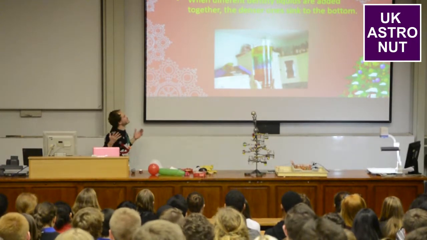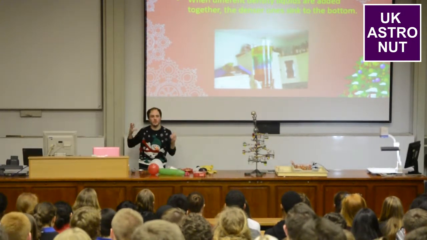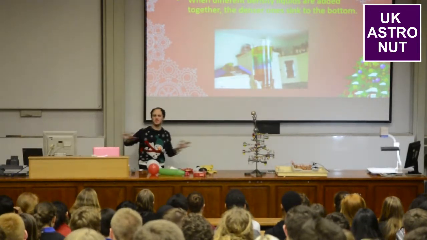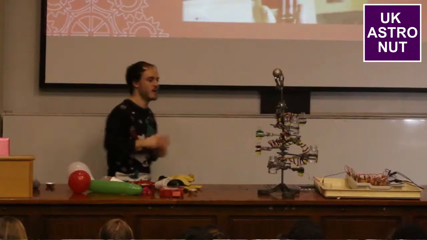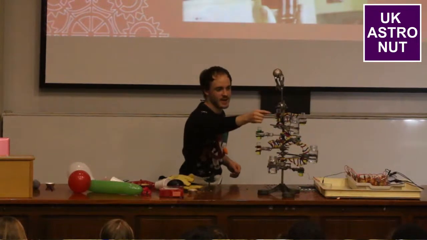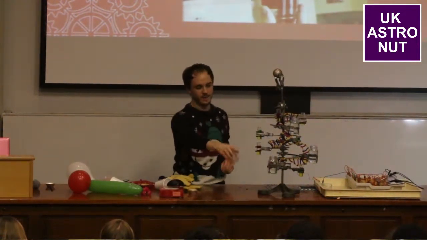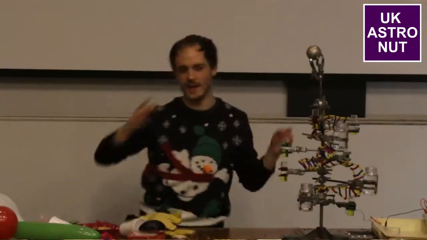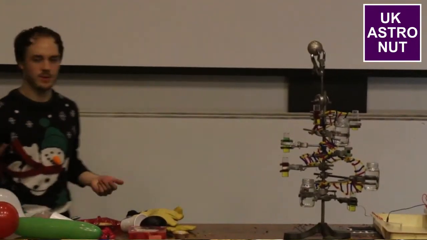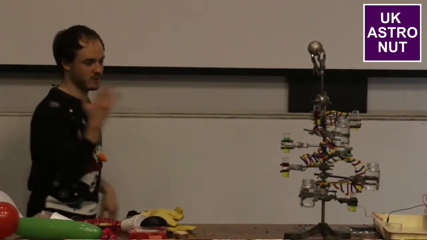Now the next thing you need is some kind of bauble decoration on your Christmas tree. Baubles and bells, they're boring, they're not scientific. So what I have here in these small vials, you can see liquids of different colours, and there are two liquids in each one: red and yellow, and green and yellow. But you might be wondering why these liquids don't mix together. What have I done to make them so special?